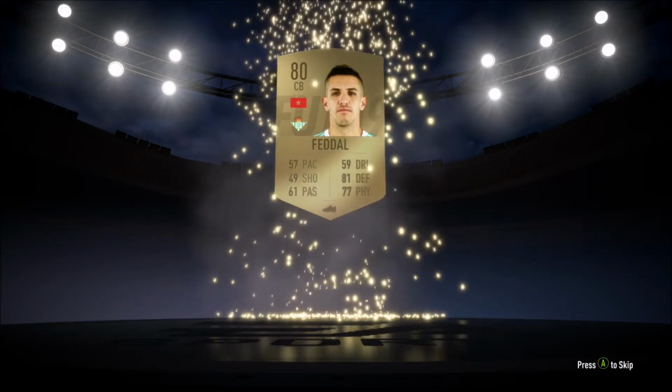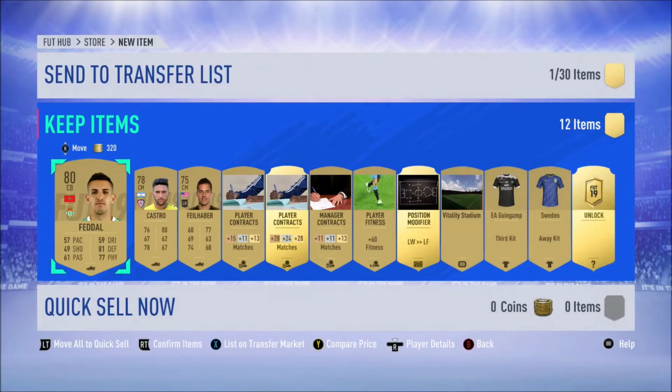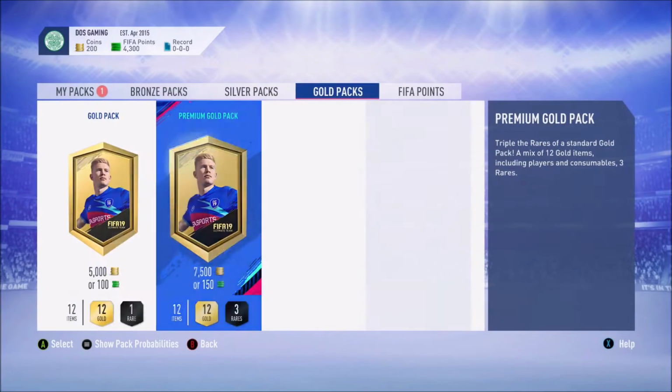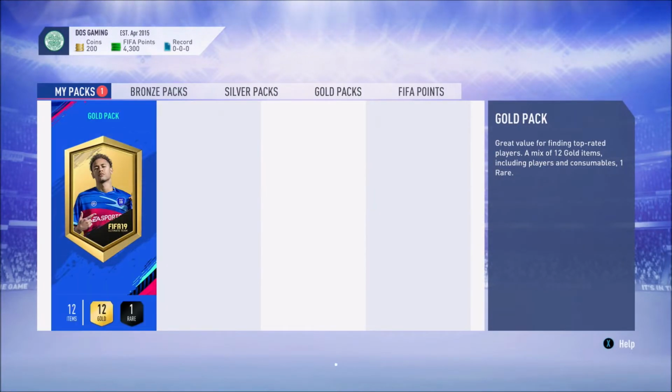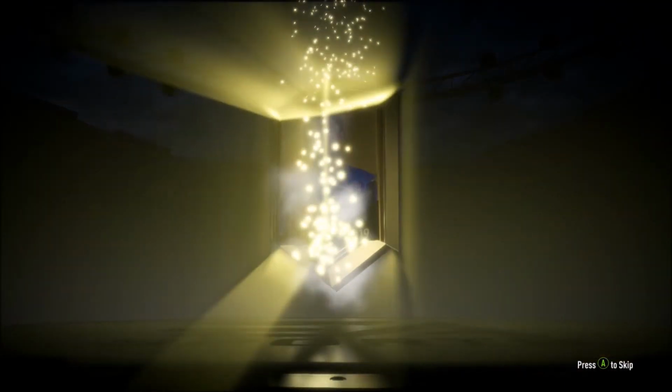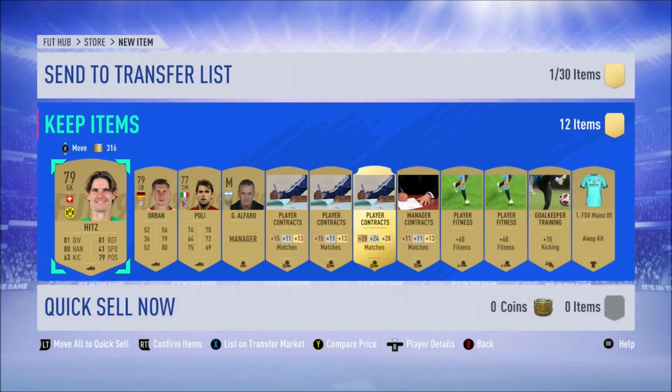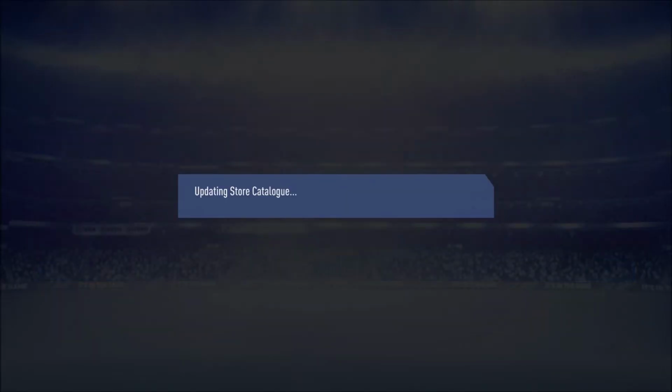Who are we gonna hit? We got Fedel, 80 rated non-rare. Nothing too special, of course. Just keep everything we can, you know, especially nice and early. With that, we get a gold pack as well, but nice and early, you get all the fitness cards and stuff, because that's what you need. Otherwise, you know, you're spending 1,000 coins on a fitness card and you have no money for players, etc. We got hits. Didn't he recently sign for Dortmund? I think that's a recent transfer.